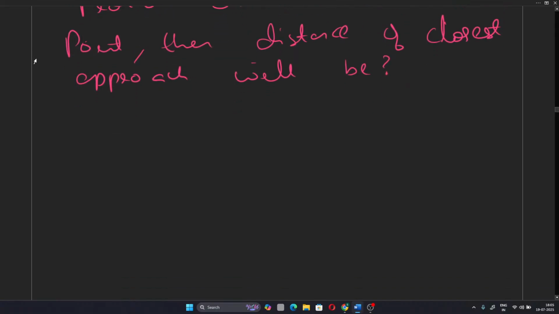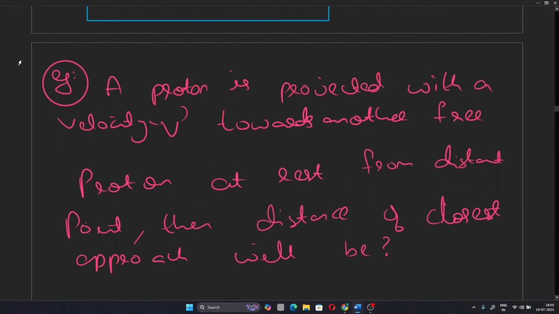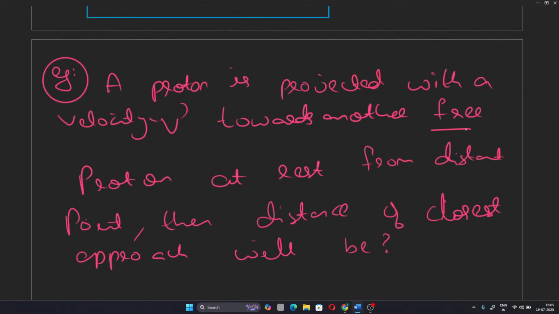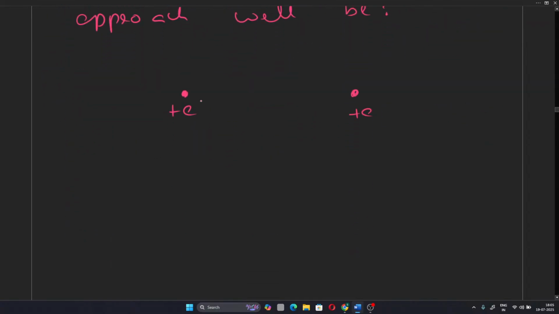Now they're saying here there is a proton, there is another proton here that is not fixed, there is a free proton, a very important point to be remembered. This proton is having a velocity v, the closest distance that it can come to before this proton starts moving away and this proton's velocity stops is d. How should we find out this d, they're asking.